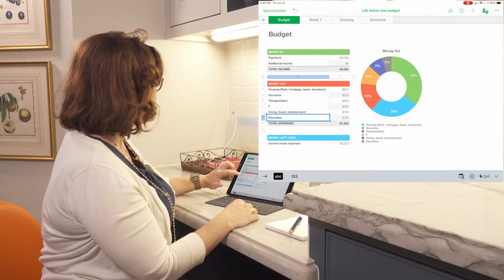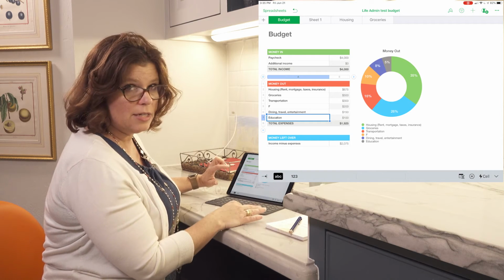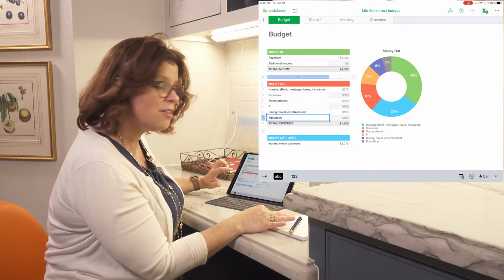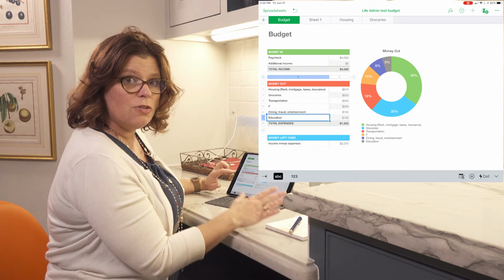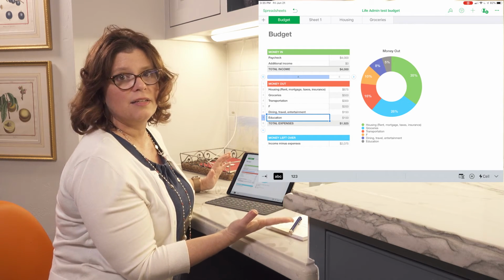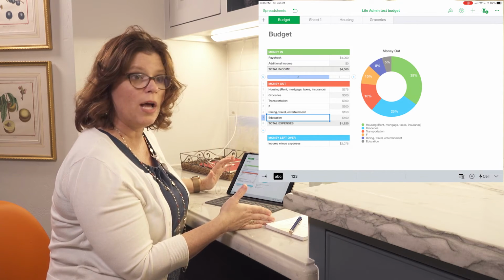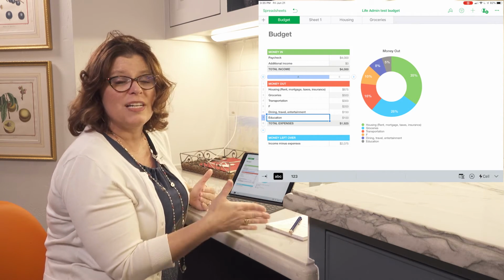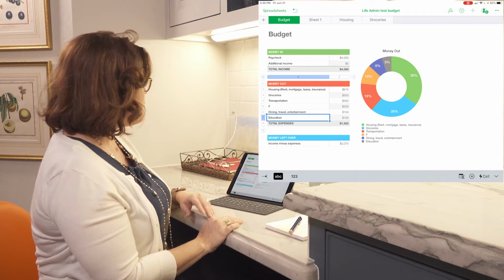So they mean cars. If you own a car, or if you bought a car, you're going to need to include the insurance in on that. If you pay mostly for public transportation, you'll need to include that. If you live in a city like London and they have a congestion tax, you'll need to include that under transportation as well. As you can see, budgeting each month is very specific to your own circumstances.